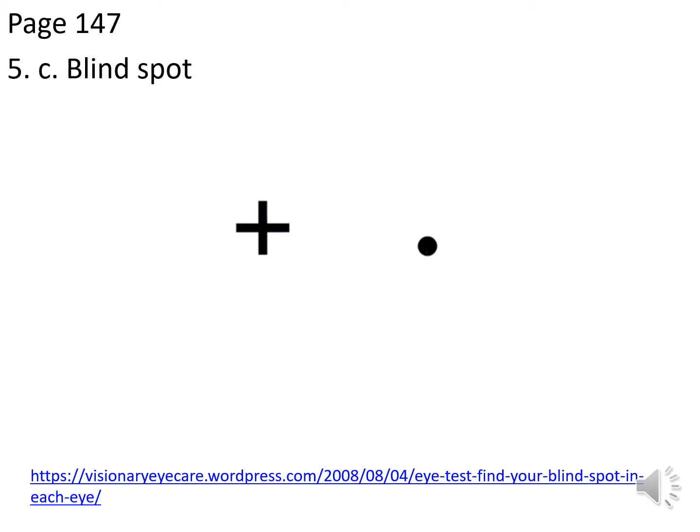There's also a link at the bottom to test and find your blind spot in each eye. They've got a few more things to try, and they've got some different color schemes and different patterns and things like that, which is kind of cool. If you'd like, you can also try covering your right eye and staring at the dot and seeing if you can make the cross disappear. Now the cross is a little bit bigger, so it will be harder to make that cross disappear. Hint, if you're trying it at home, turn the lab book upside down. Close your right eye. Stare at the cross, and with the lab book upside down, you can make the circle disappear a lot easier than making the cross disappear.